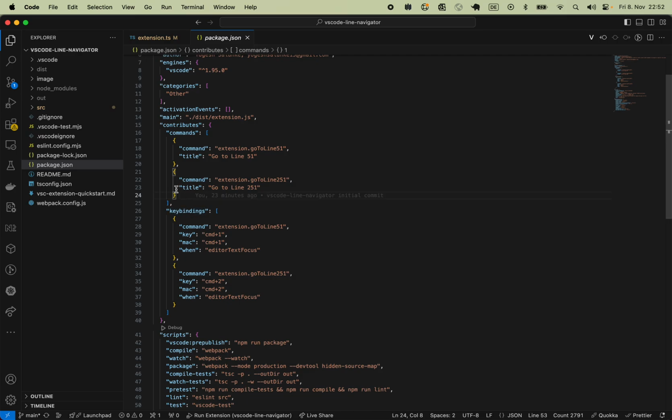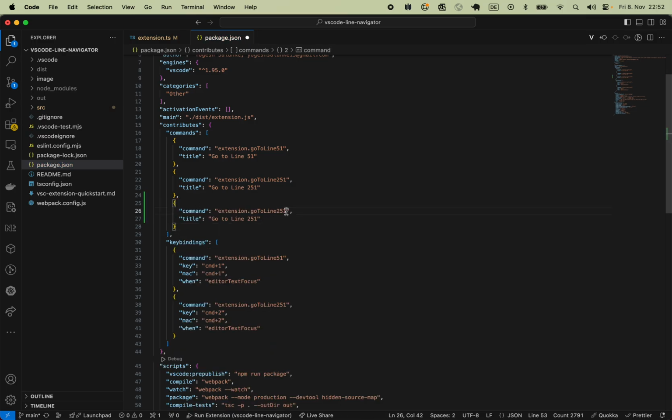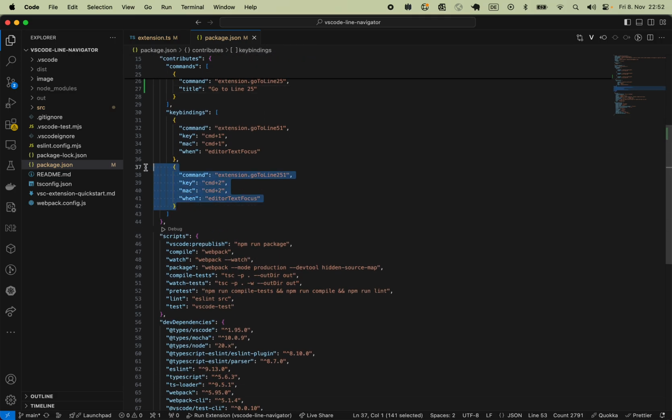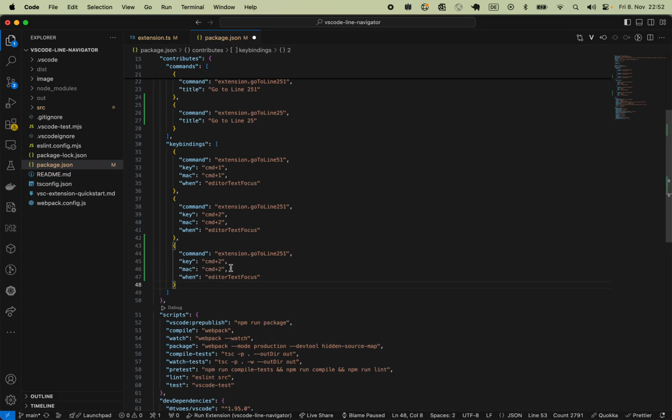So let's add a new command for the newly created function, which is 25. Go to 25, and let me add the key binding. Let me change this to 25. This should be command plus 3.